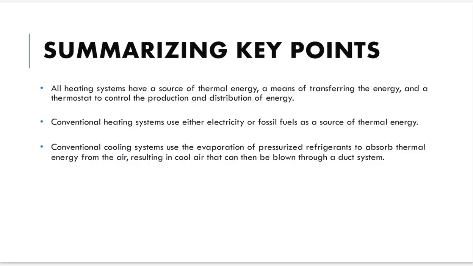All heating systems have a source of thermal energy, a means of transferring the energy, and a thermostat to control the production and distribution of energy. Conventional heating systems use either electricity or fossil fuels as a source of thermal energy, and conventional cooling systems use the evaporation of pressurized refrigerants to absorb the thermal energy from the air, resulting in a cool air that can be blown throughout a duct system.